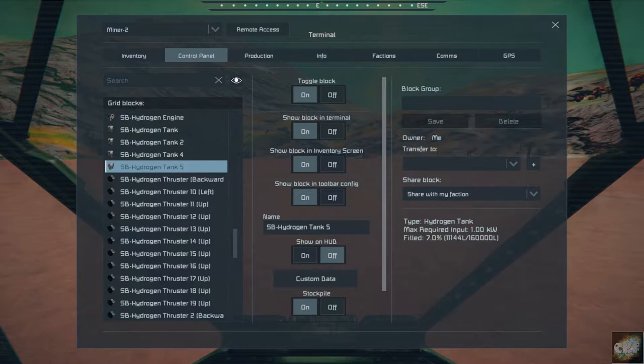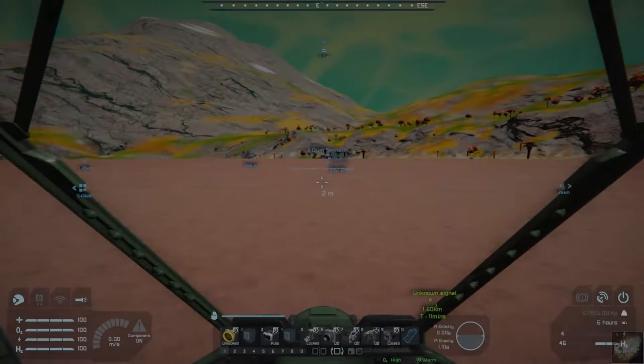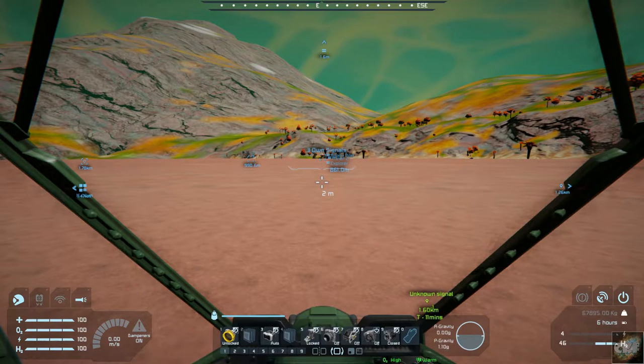So, I tell you what, once we get these tanks filled, I will be back and we will fly back over to the base, get both of these hooked up, and then I'll try to take you on a little tour of the other bases and go from there. So, yeah, I'll be back in a bit. All right, I am back. We've got almost 50% fueled up. That should be more than enough to get us back over to the base and get it connected up.